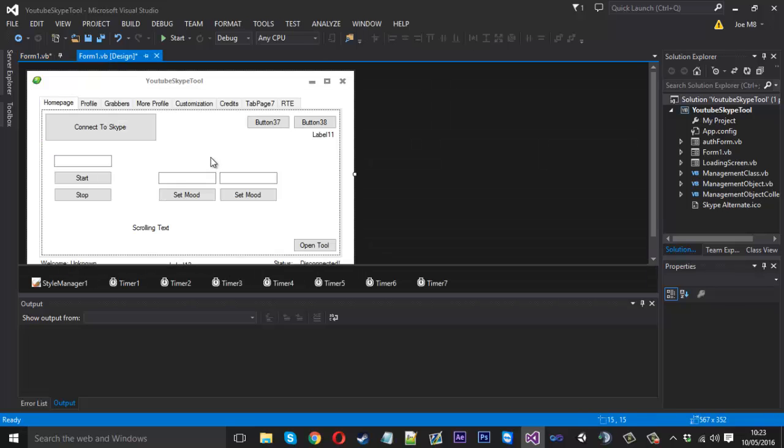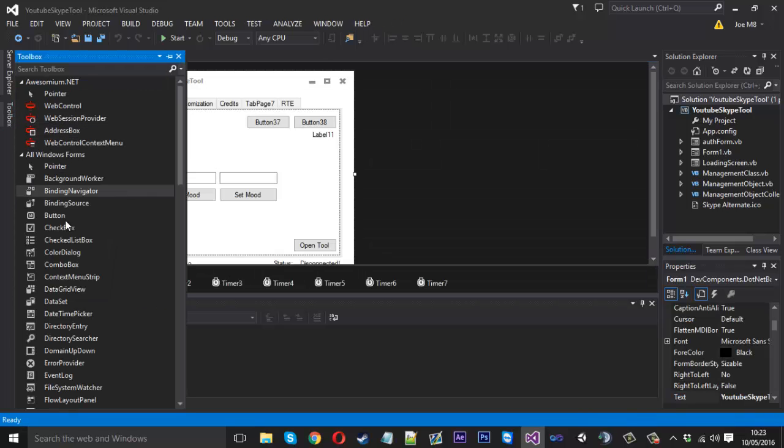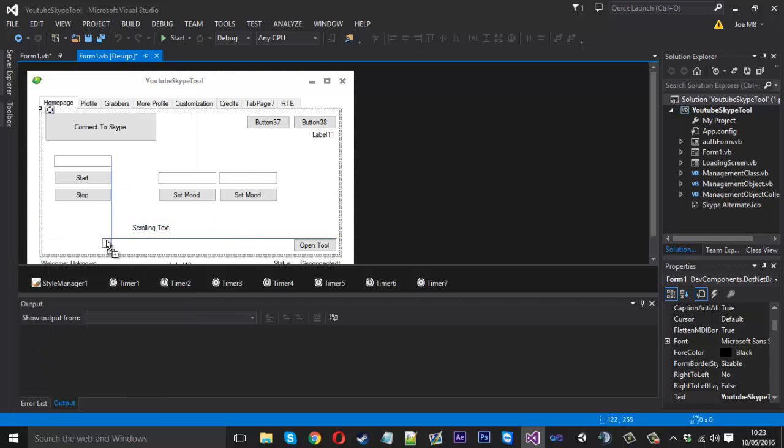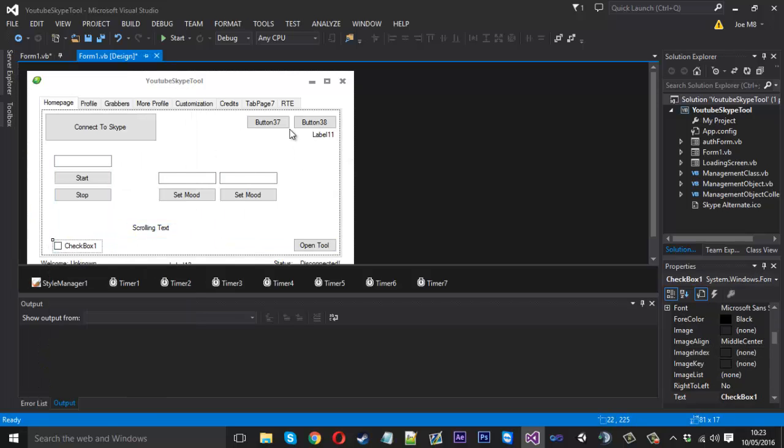You could come into your form and you could create a checkbox. I'll just stick it down here for now. I know this is getting messy and a bit out of hand, but it's just a tutorial. I don't really go for design. You can call this "Auto add?" with a little question mark, and that is actually Checkbox1.